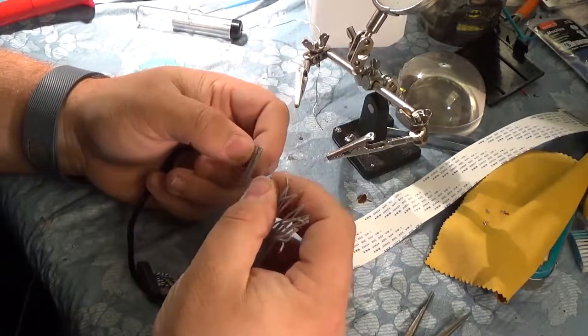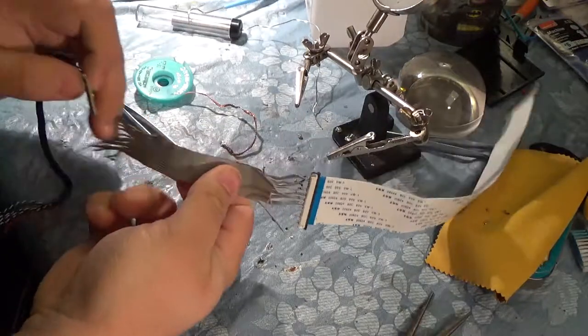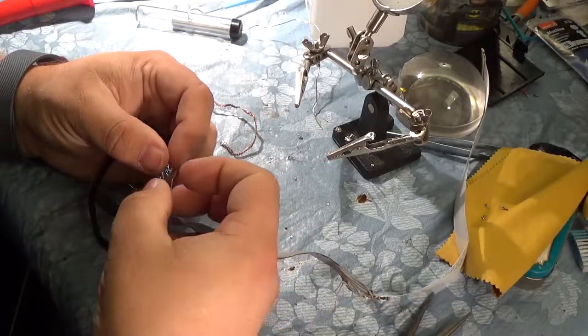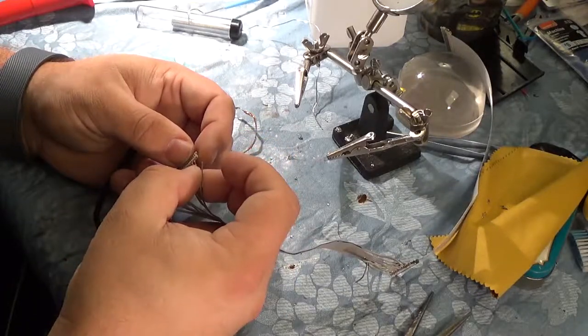Do them one at a time in order. So starting at the top, pin one. Work our way down. Pin one. Pin two. And three. Sounded like an easy workout video for a second there.